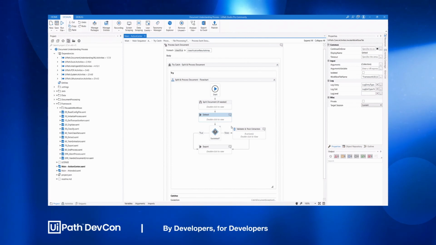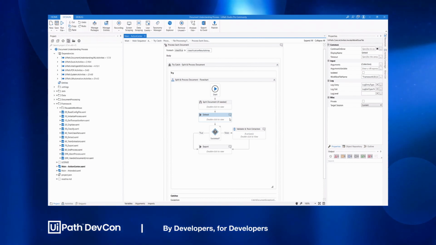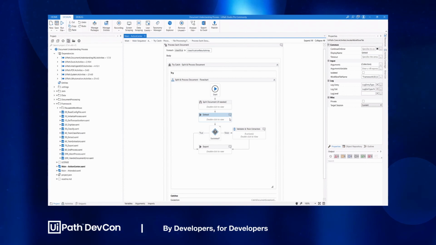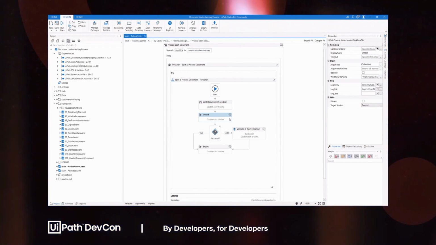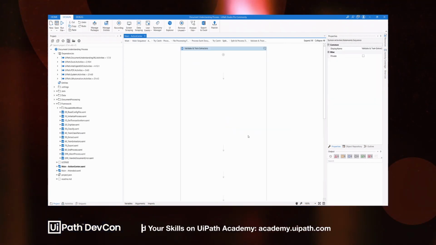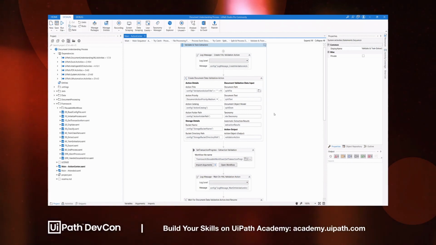In the extraction phase, you would just need to go and configure the extractors of your choice. And of course, just like it was the case for classification, you would need to implement the business logic that dictates if human validation is required or not for the extracted data. By default, all extraction data goes through a human in the loop.